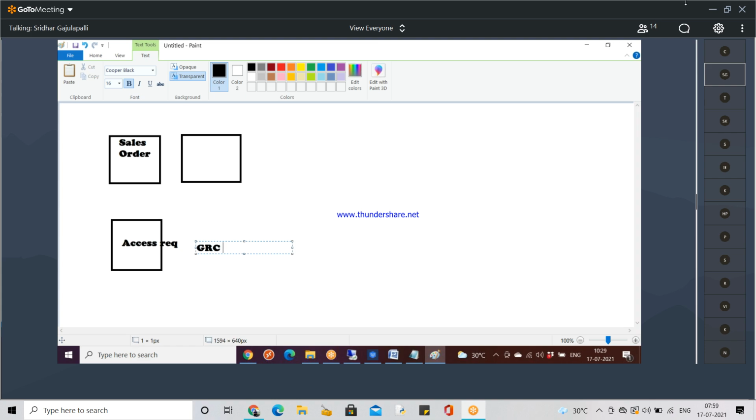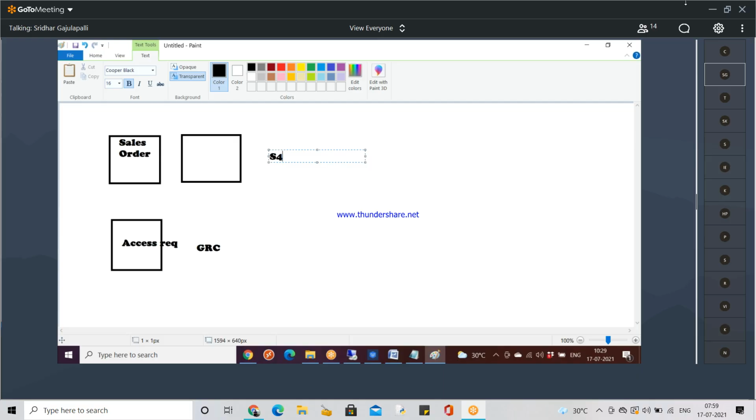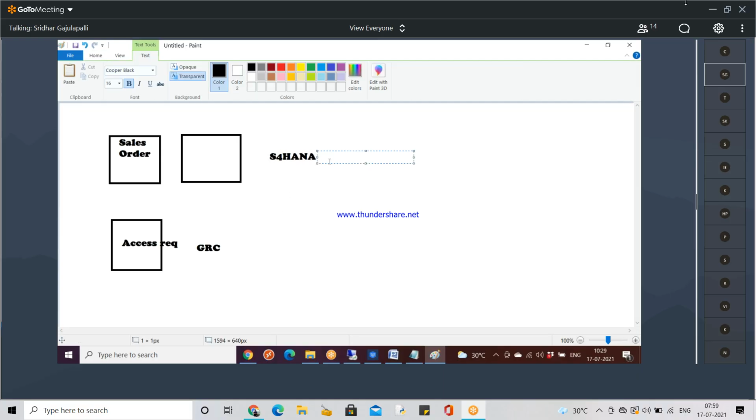GRC we will combine with S4 HANA, so we'll have a separate system for this. And these are coming from S4 HANA. These two apps are related to S4 HANA. Or it could be ECC. Let us take it as S4 HANA, don't confuse. Now, this is where you log in. You log into S4 HANA and then launch the launchpad.